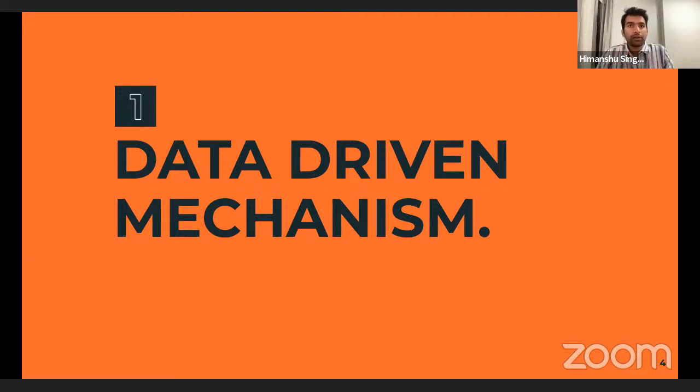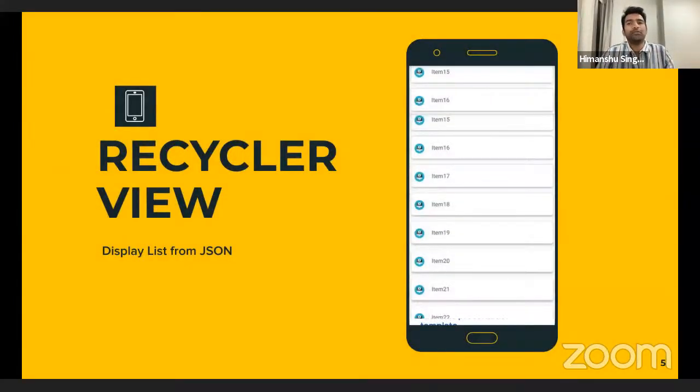Now, if I talk about it in the sense of Android engineers, because correct me if I'm wrong, but we are Android engineers, we have this concept of RecyclerView. RecyclerView is the one component, I would say, no app is complete without. In one way or the other, every time we definitely use RecyclerView, maybe for a list, for ViewPager2, something, we always use it. So the data-driven mechanism, what I was trying to say is, we pass on certain data.